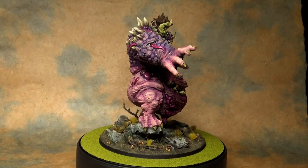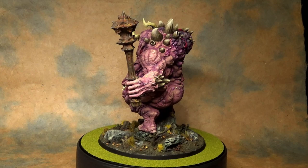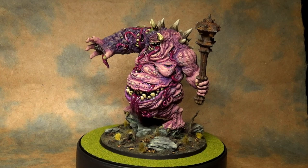I could have spent a lot more time, weeks more, highlighting, shading every little butt pimple on this guy, but eventually I just had to stop and work on something else because it was getting a bit tiresome. So it's a really nice detailed model. It's a big old hunk of resin, and it was real fun to paint.